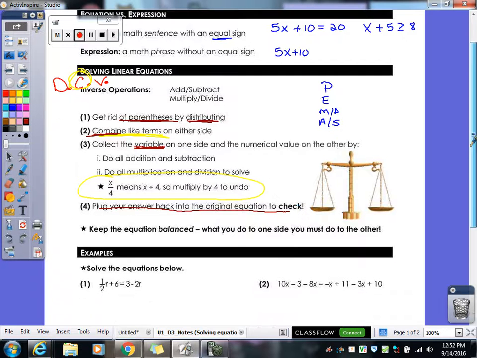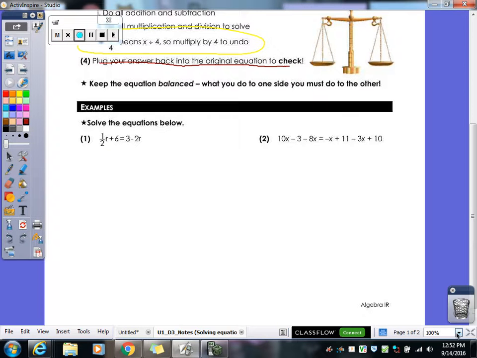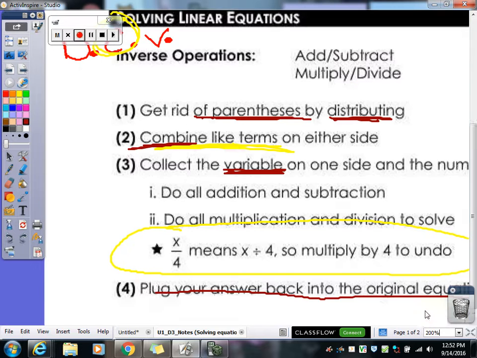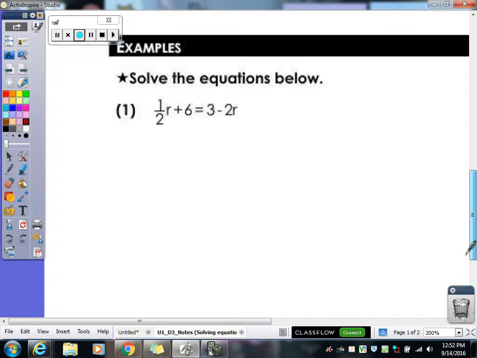So on these, we are just going to do the solving. I'm going to make mine a little bit bigger because I write pretty big. So this one. Now, last year, I know a lot of you like to put this little wall down where the equal sign is. We will do that, but then eventually we'll stop doing it. But a lot of you do need that to keep yourselves on one side or the other. All right, anytime I see fractions that look like money, money fractions are 1/2, 1/4, and 3/4. You should all know half of a dollar is the same thing as 50 cents. So I usually change my fractions that look like money to decimals. You do not have to.